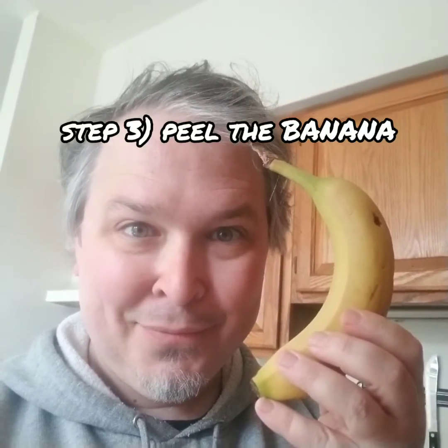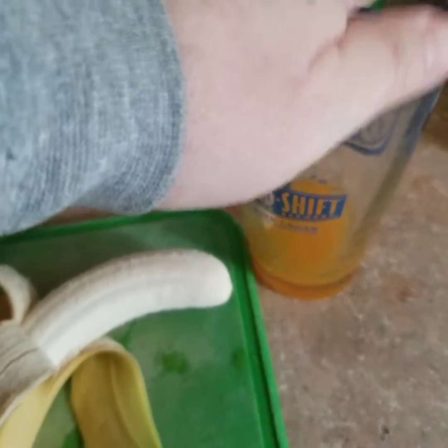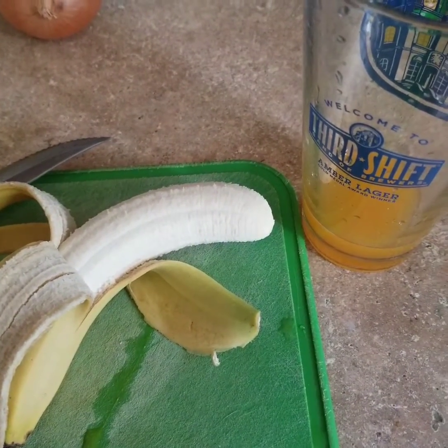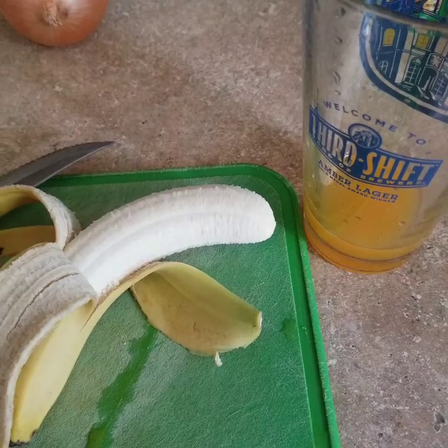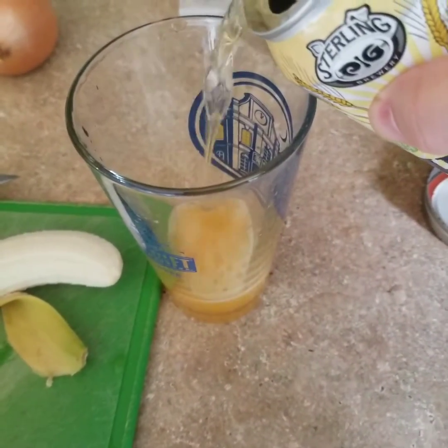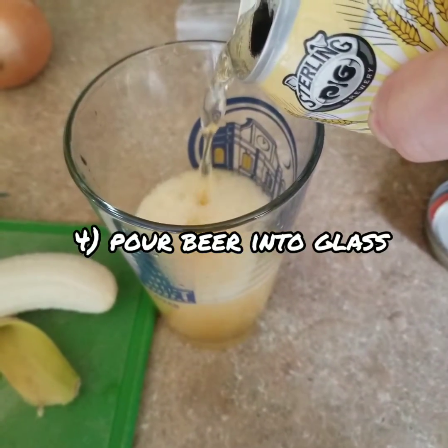Okay, now we're going to peel the banana, all right? Okay, so we got the juice of one of those clementine oranges. We got a peeled banana. Now, to finish up, all you need to do is open a beer and pour the beer on top of the orange juice. And now, eat your banana while you drink your beer.